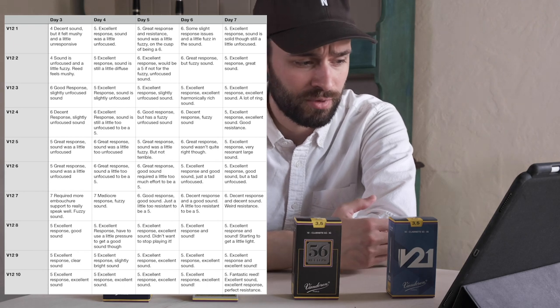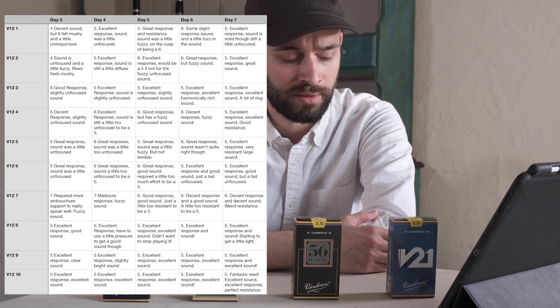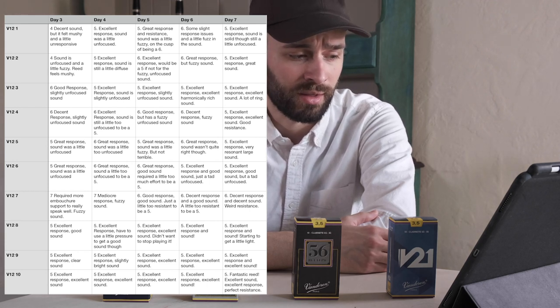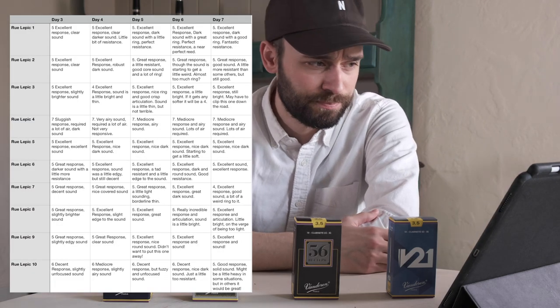In general, despite responding well, these reeds felt and sounded pretty fuzzy or out of focus until late in the break-in process. But by the end of the week, I was left with 9 5s and 1 6. That's pretty incredible.